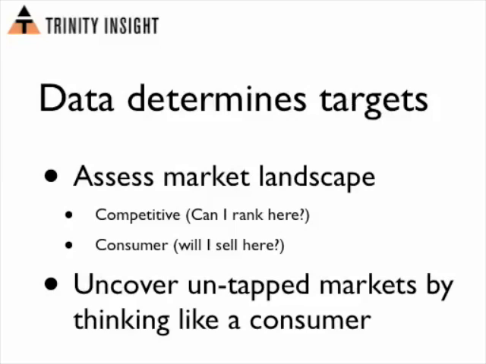You want to use this data you find to assess unique marketplaces and the opportunity within each of those markets. The data is going to help you understand the competitive landscape, or better put, can I rank here? As well as understanding the consumer landscape and answering the question for you, can I sell here? By researching unique phrases and by using Google's tools to assist in varied types of words and semantics, a business can uncover untapped opportunities. The key with keyword research in e-commerce: follow your taxonomy, but think like a consumer in identifying the right terms that correlate to your product mix.